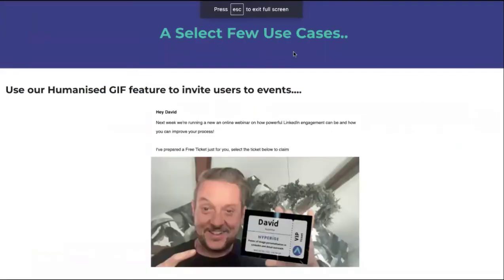So let's have a look at a few different use cases. You've seen a very basic one there, just on how to integrate it. But how can we use imagery and integrate that into MailChimp? What are the best use cases? So here you're going to see a humanized GIF, which I mentioned earlier, a really powerful way to grab a user's attention. And this is all about inviting a user to an event. Obviously a common use of MailChimp with Eventbrite is taking registrations for events. This is a good way to promote your events, or even send a ticket to someone who has registered.